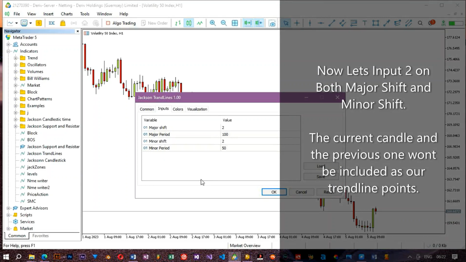I will input 2 on both major and minor shift. The current candle and the previous one won't be included in our trend line.